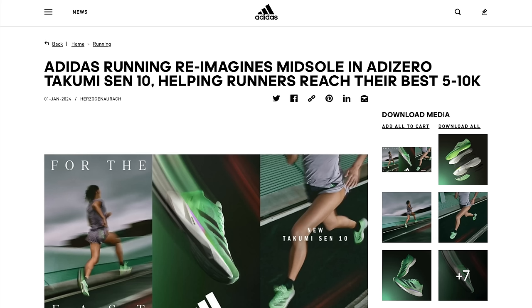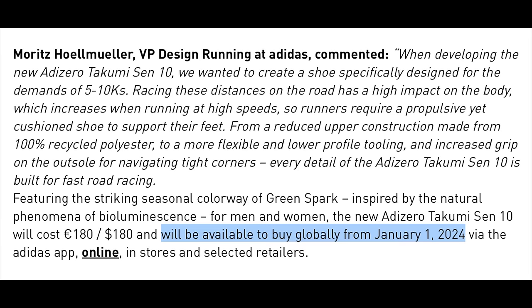Now let's talk about the buying guide and some competitors that you might also want to consider. And this is where things get weird. Technically, this shoe already released January 1st, 2024. I don't think it's actually available in the United States yet. I've been trying to find people that have it and it's not really for sale, but whenever it does finally go on sale, the retail price is gonna be $180, and I think that has been the price of the Takumi for the last 3 years, and I think that's an amazing price, especially considering that every once in a while, Adidas will slash the price by like 40% and you could pick them up really, really cheap.